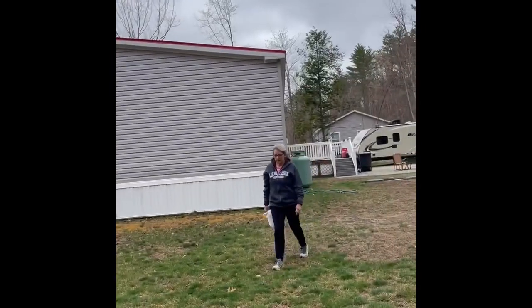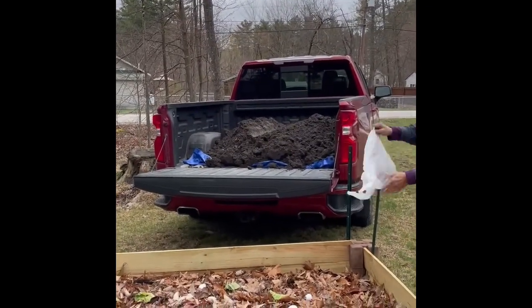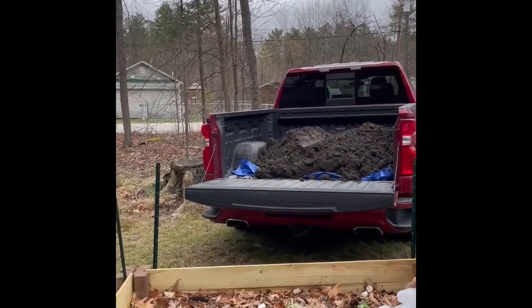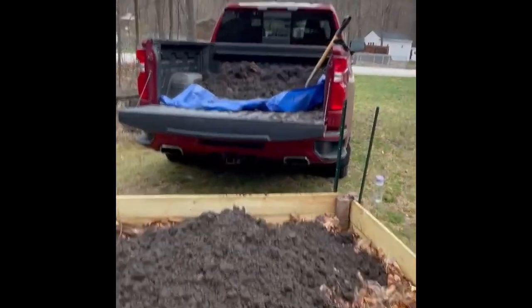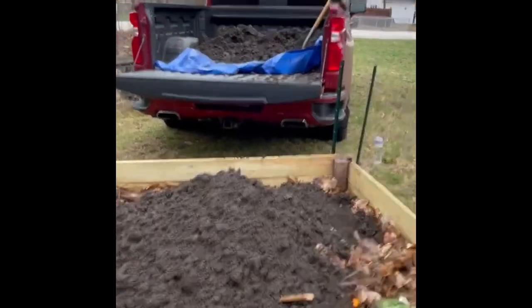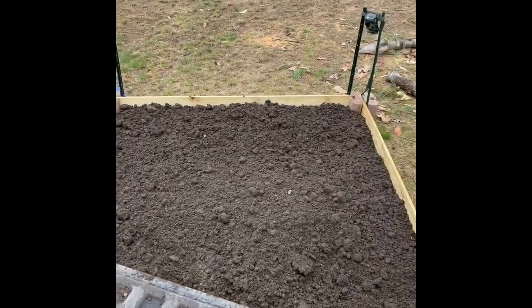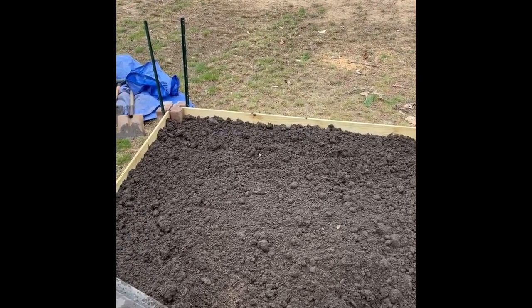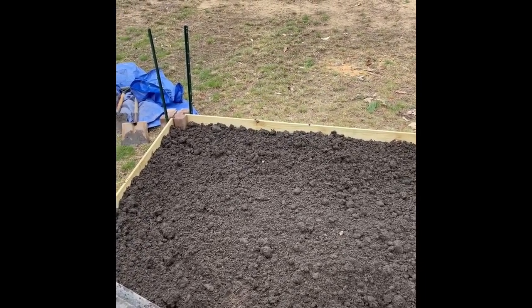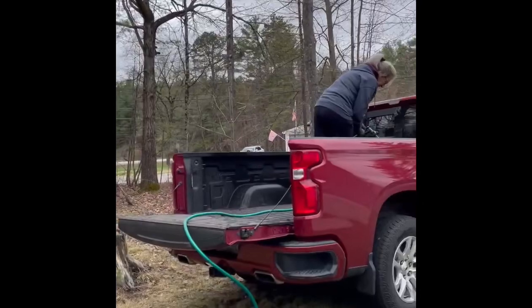What did we buy for soil? It was just planting mix. We didn't get the most premium — the planting mix was about 18 dollars. I'd say at least a third or better is done so far. I'm going to rake and move it around in there a little bit. I got it all in there — looks like we might need a little more after it settles, but pretty much a half a yard was almost enough. Now we're just hosing out the back of the truck. It took about 45 minutes to shovel that from the truck into the bed.